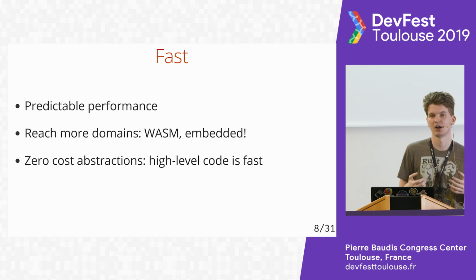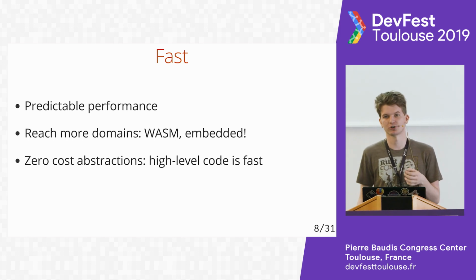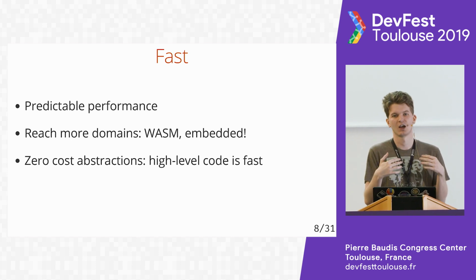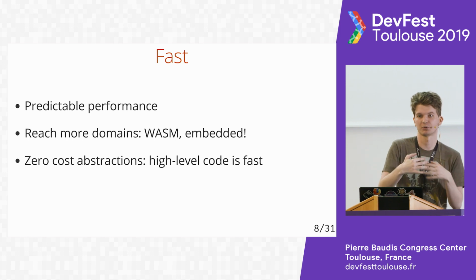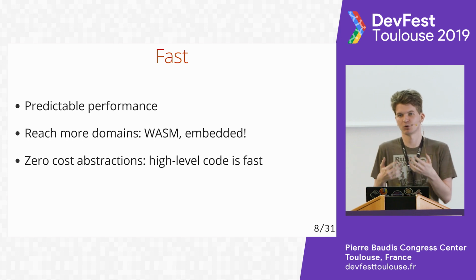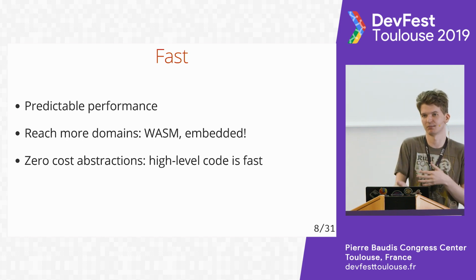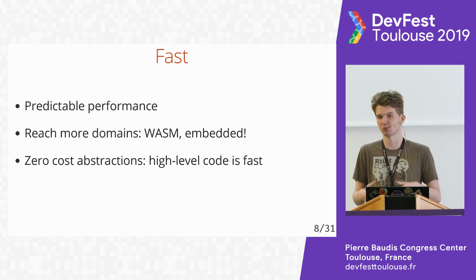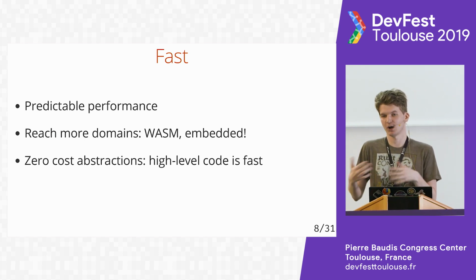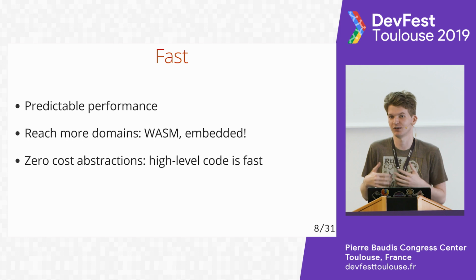Because Rust has no runtime, you can use it in more contexts. Just recently, a person at the local Rust meetup in St. Petersburg approached me and started telling me a story about how they're using a new web framework in Rust to write a web server, and they were having some trouble with it. My initial response was, hey, if you're using a web framework, why don't you use something like Python? Because the web ecosystem in Python is much more mature, and probably your problem will be solved in that ecosystem. And the person replied that, well, it's all good, but I'm running my web server on a microcontroller, and Python wouldn't fit there at all.